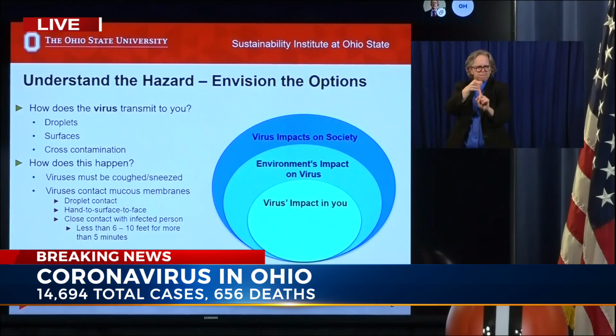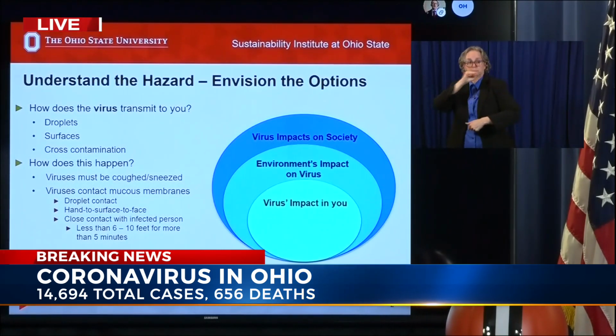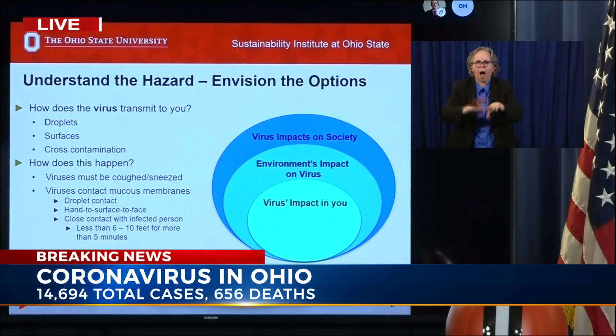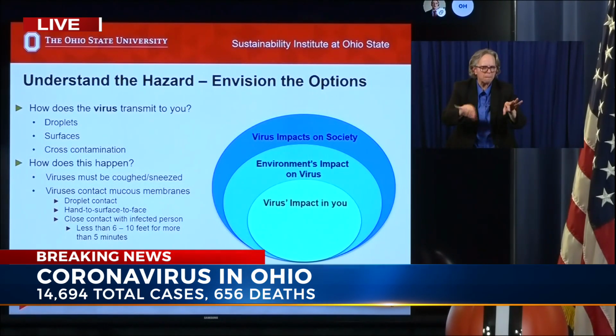In this case, the virus is emitted through your cough or your sneeze outward, kind of in a cone shape, as a droplet. And a droplet is an important characteristic because a droplet will fall out of the air at a quicker rate than something that will stay in the air and will actually circulate in the air for a longer period of time. So that's an important distinction when we make these kind of recommendations moving things forward.